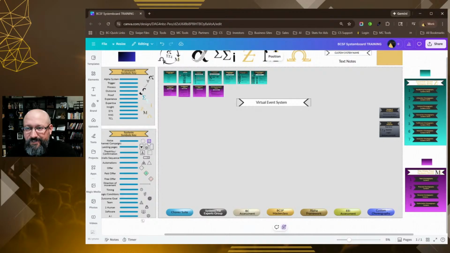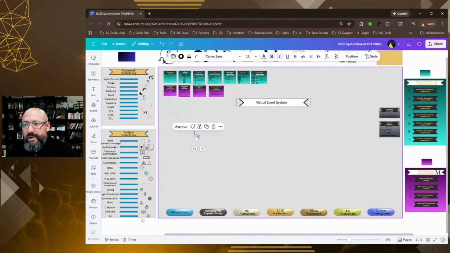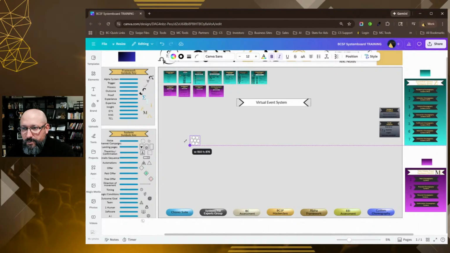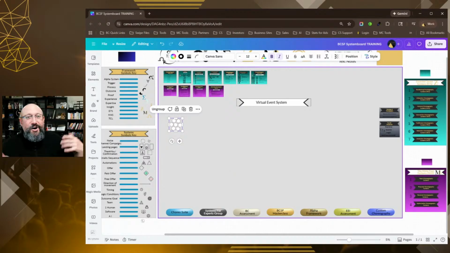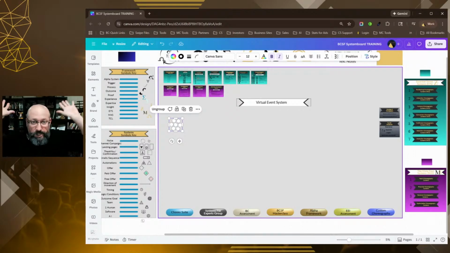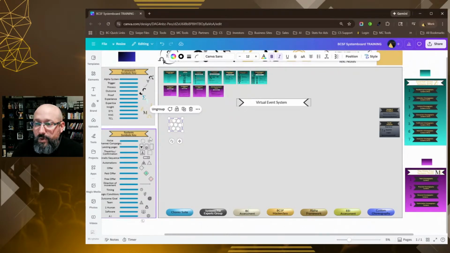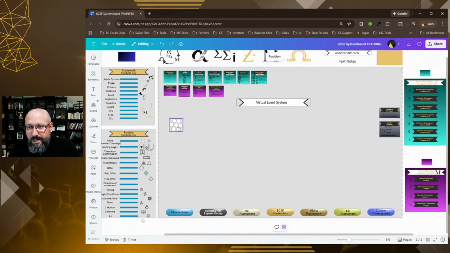The first thing we want to signify here is the fact that we are aware, fully aware, that we need to get noise. I call these little bubbles noise because this is all the different channels or ways that you can make noise about your event. It could be an email list, Facebook advertising, collaborations, hiring influencers, social media, or dancing on TikTok, bringing down the house, right? I don't care what it is that you're going to do, but you want to have a pretty good idea. There are lots of systems that could fit within this noise-making part, but a lot of people don't think about the noise.